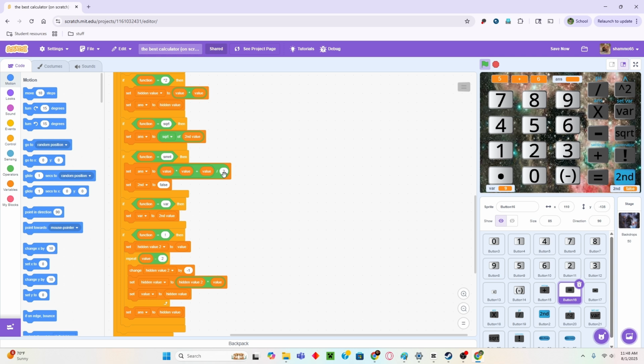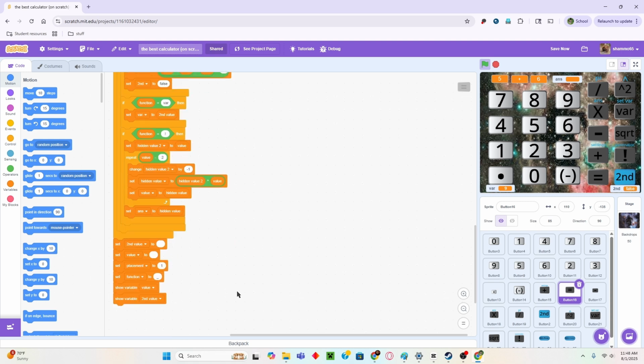It's like the same as summation, except -2, and then we set hidden value to hidden value, 2 times value. And then we have all of these just reset these ones, because when we have an answer, they go blank like that. So yeah, the equal sign, pretty complicated.